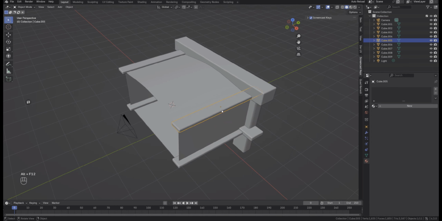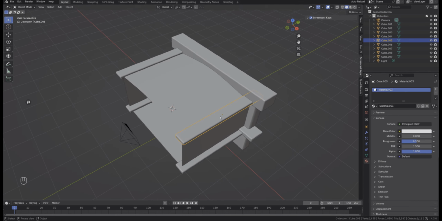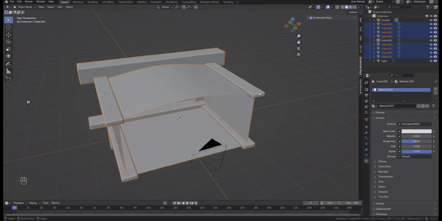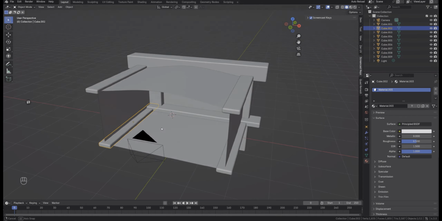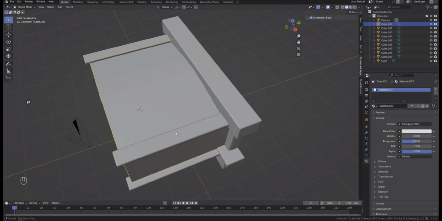Back in Blender, I'll pick an object and create a material. In your case, it should be material 01, but in my case, I've already made a few materials, so it's 03. Then I pick all the objects except for this guy. This one, Control-deselected, has to be the last one. Then I press Control L and choose link materials, and each object now has the same material. If I apply a different texture, it will be applied to all of these objects.